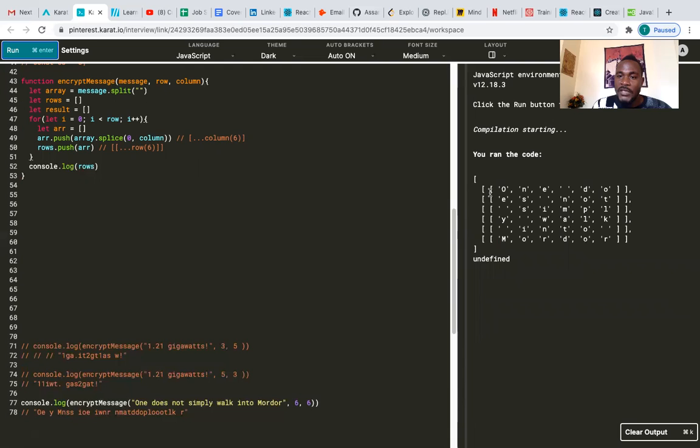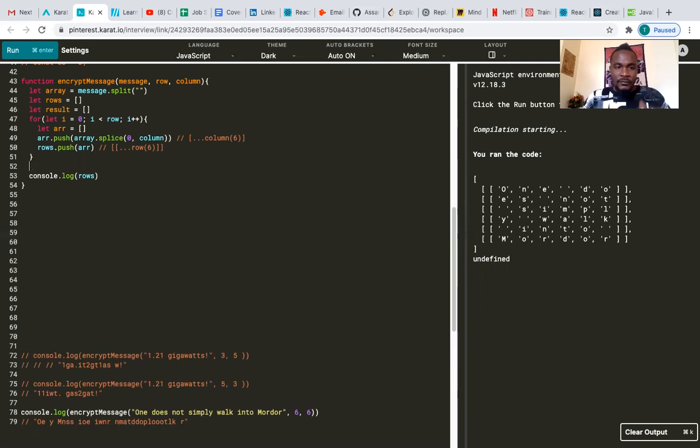So what we want to do right now is just to compute the first element of the first array to the second array, to the third array, to the fourth array, to the fifth, and to the sixth. First 1, 2, 3, 4, 5, 6. We have 6 arrays, so we want to compute those 6 elements, because we want to read our string column wise, and column wise means O, E, empty string, Y, empty string, M.